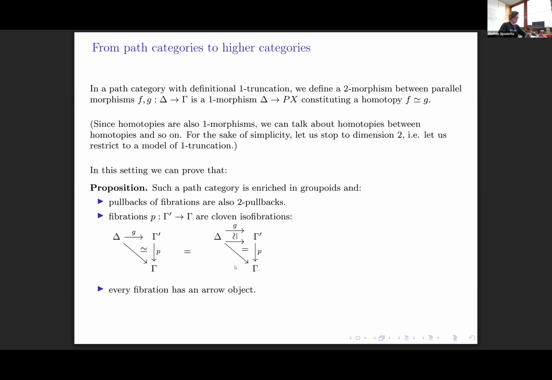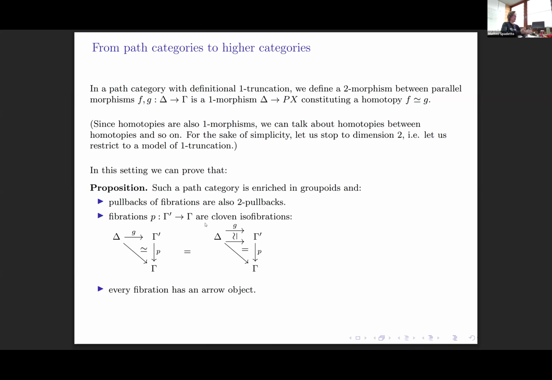Okay, so these conditions are very peculiar because, so what's the point? The point is that they are only higher categorical, two categorical. They are not homotopy-theoretic anymore, in the sense that they do not mention anymore the weak equivalences of a path category. They only need the fact that path categories are 2-1 categories, that they are enriched in groupoids. Apart from that, they do not mention anymore the weak equivalences.